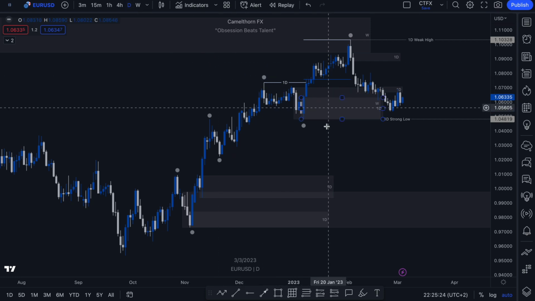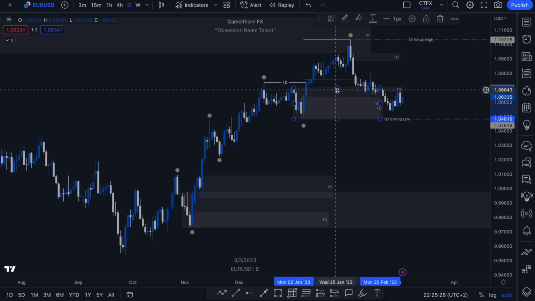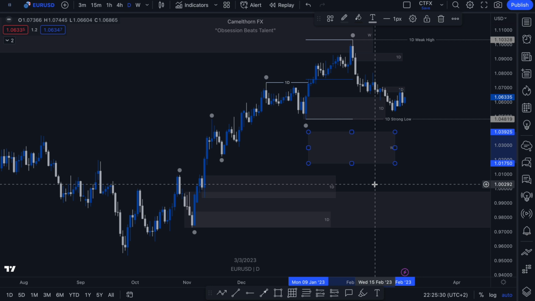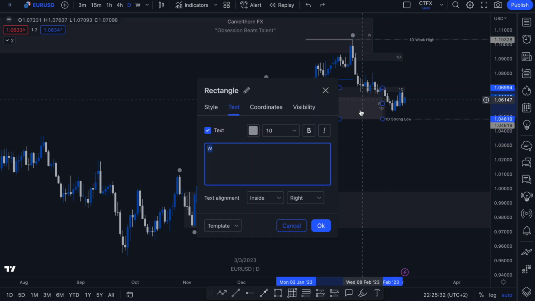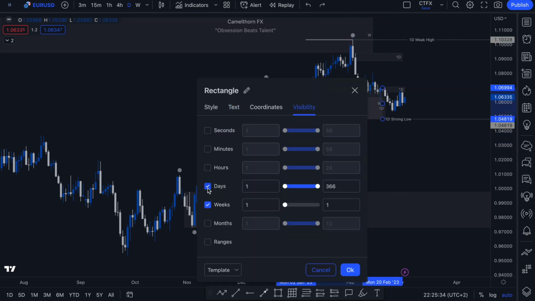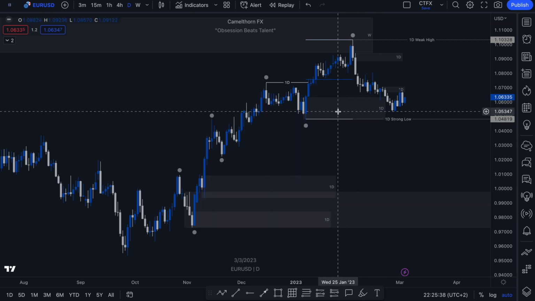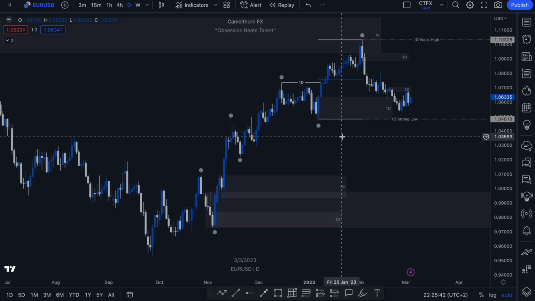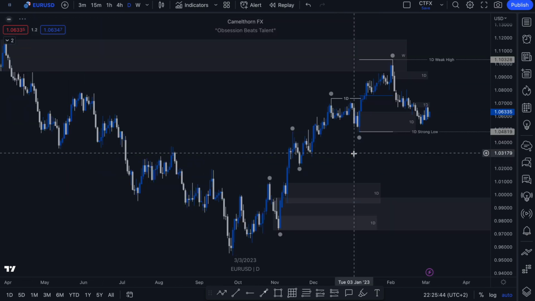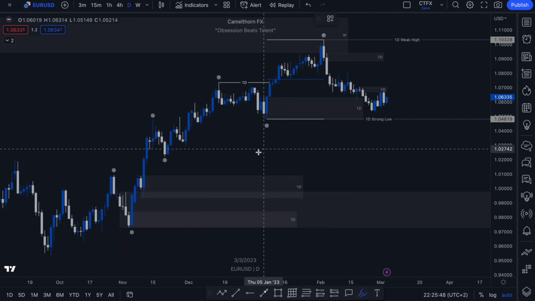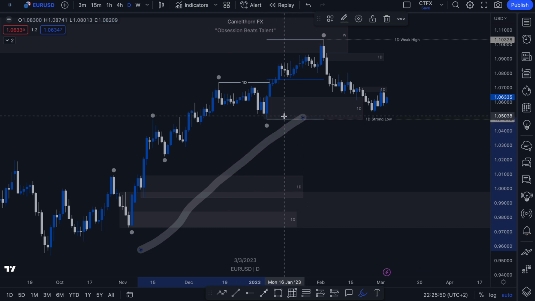Straight off the bat, you can see that this in here is that weekly demand zone that we've just marked out. Okay, so what I'm going to do is remove it from the daily chart because you can see that we have this daily demand zone that obviously is a slightly more refined zone of that weekly zone. Now, when we're looking at it from a daily point of view, we can quite clearly see that the daily chart is currently still pointing bullish.